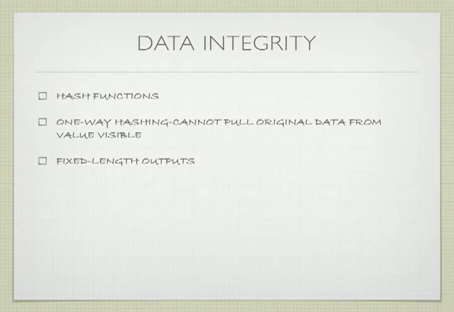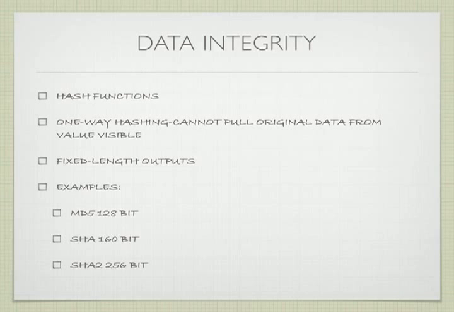These are designed with fixed length outputs so that the mathematical operations can happen very quickly. And examples of methods that utilize hashing for data integrity are MD5, SHA-1, and SHA-2. And as you can see going down the chain there, each one of them becomes larger in the hash value as we go down the chain. So the point of these operations when you're selecting MD5, SHA-1, and SHA-2 is to verify that the data you've decrypted is a match to what has been sent to you.